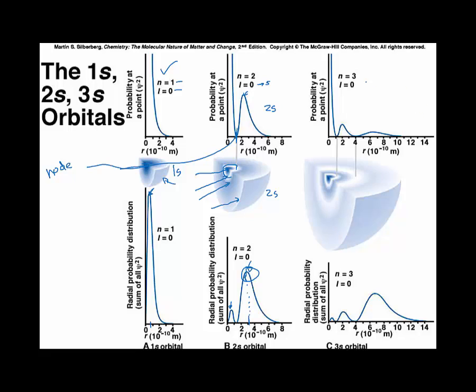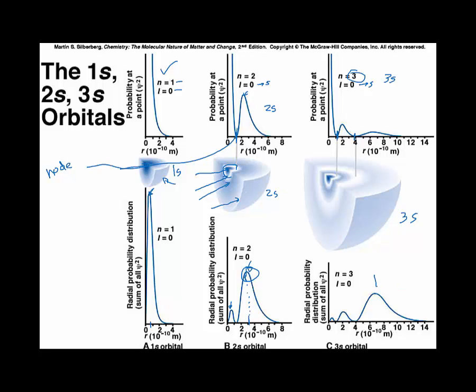Here we look at n equal 3, so we're in the n equal 3 shell. L is still 0, so that's still s. So this is a 3s subshell, or a 3s orbital, we would say. And you'll notice that the 3s orbital has two nodes. So as we go up in energy, up in shell number, we're adding nodes. And here's a picture of that. And again, you see that the 3s orbital is bigger still than the 2s orbital.